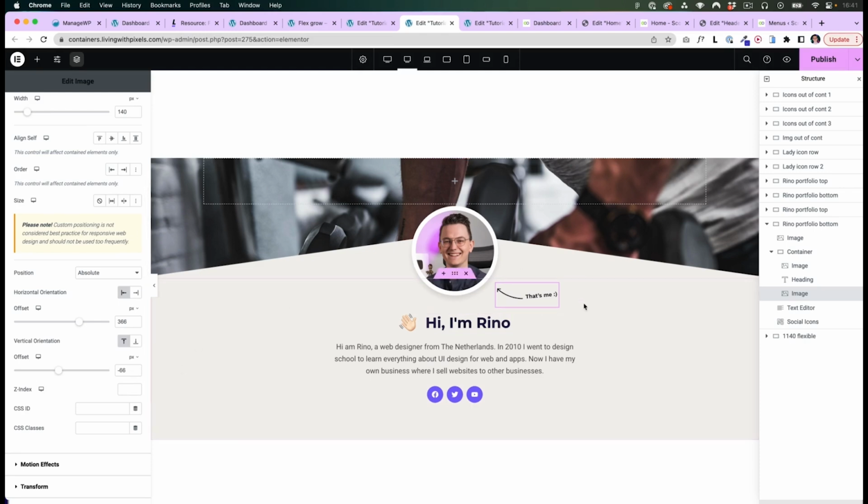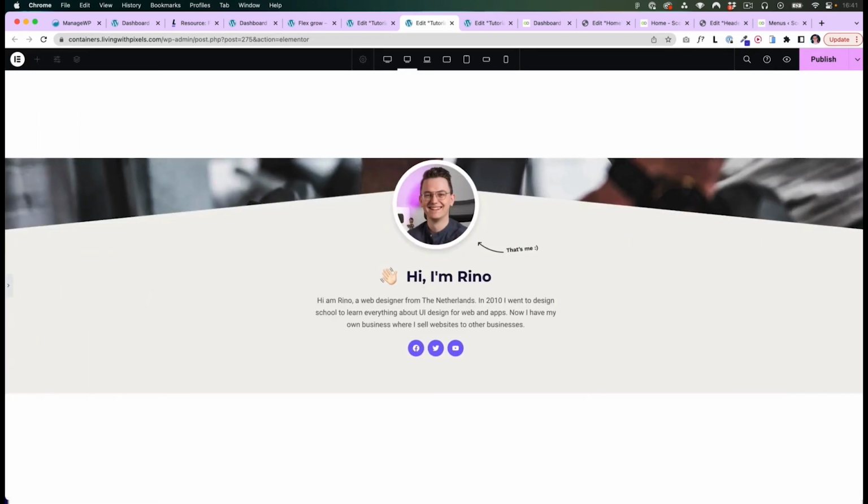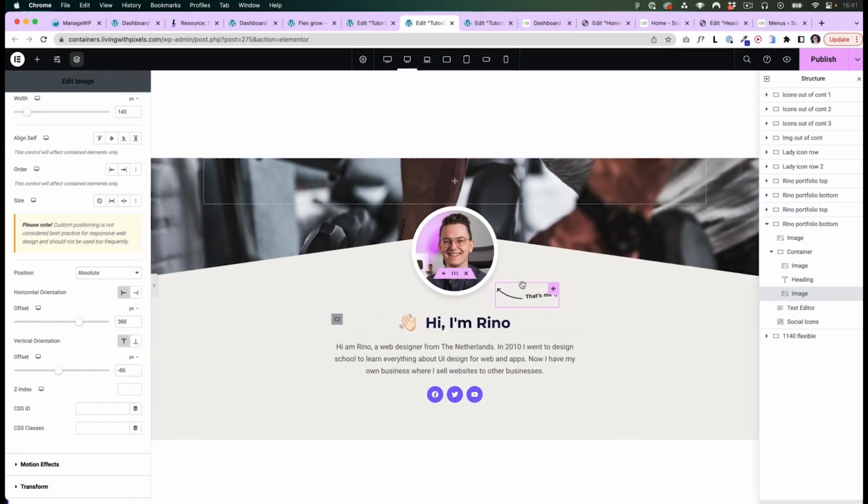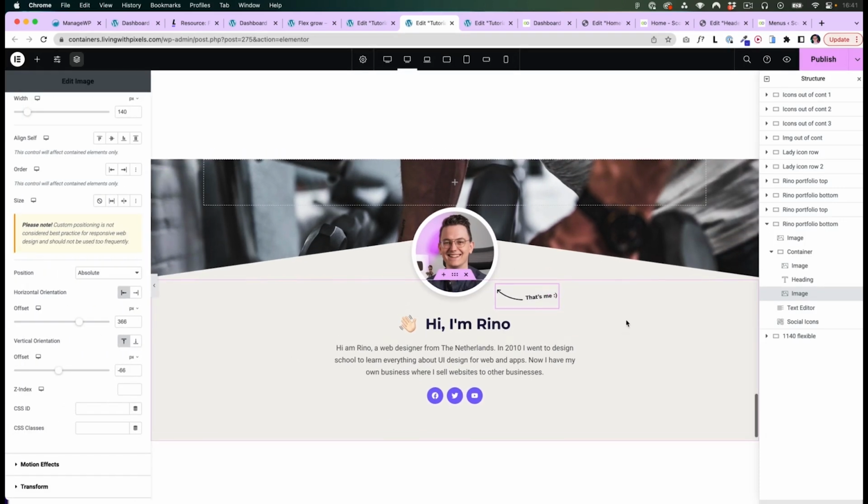But for this situation, I think it's great because it doesn't take up any space in this container anymore, making these two items align in the middle, which is what I want in my design as well. And then I can just use these sliders over here to position it in the way I want. And even if I close this panel, it stays perfectly in the position where I want it. So I hope that that made sense.